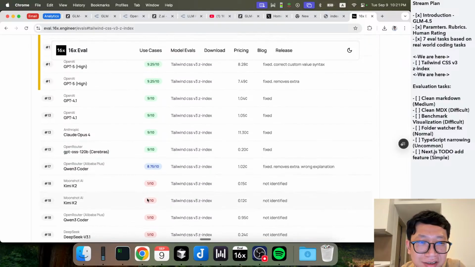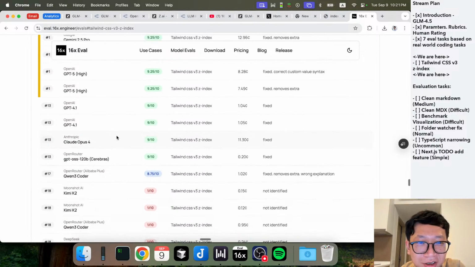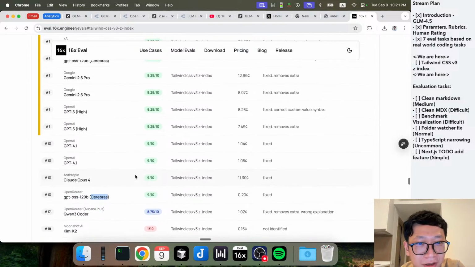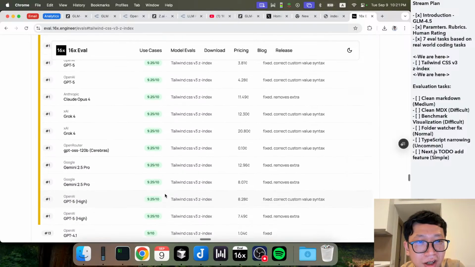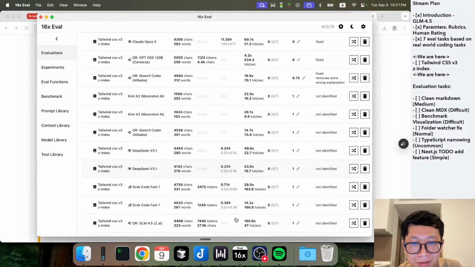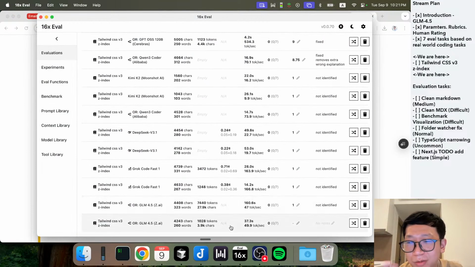So basically, this task is where all the open source models struggle a lot. I think the only open source model that got it right was GPT-OSS 120B on Cerebras. Yeah, so this is the task that actually differentiates the good models from the bad models.